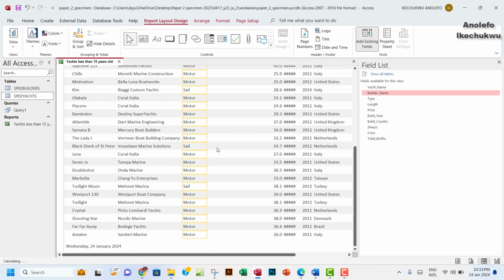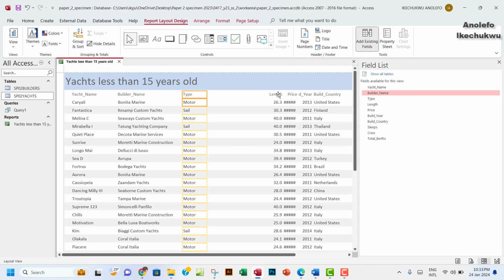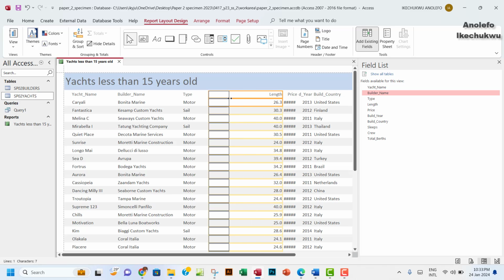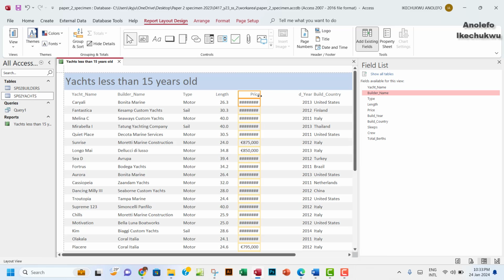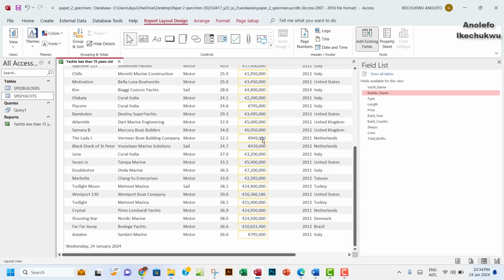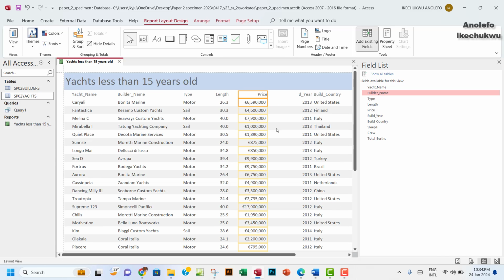Right, I think it's cool. So the length, bring length up to this point. And then I'll have price. Click on price, hold down the control key and click on the details. I'll move price a little further right, and then move it to the side. Oops, need to expand it. Is everything showing? Okay, everything is showing here.